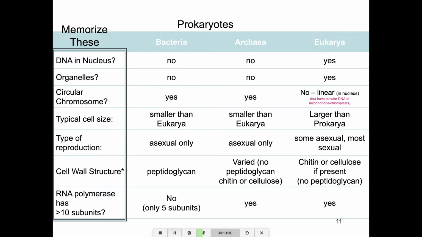Okay, so why did we go all through this? These are very important aspects that distinguish bacteria and archaea and eukarya from each other. And it's important for you to actually memorize each of these different aspects of these different groups of organisms. And so I'll expect you to know these different traits. And I'll expect you to be able to apply those traits to different scenarios.